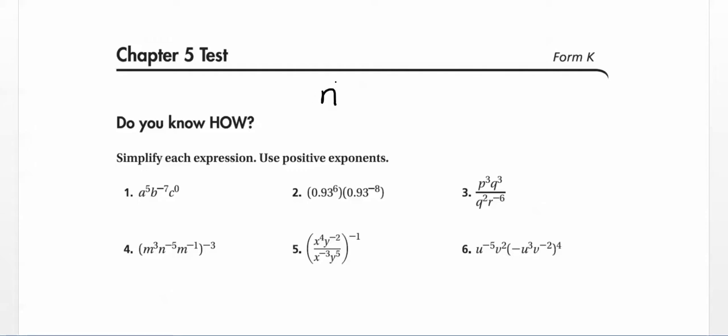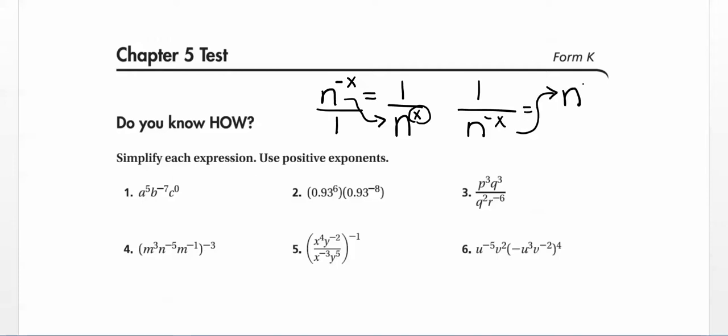Just a reminder, if you have a negative exponent, what that means is you want to put it into the other part of the fraction. So right now this is on the top. We don't write it over 1, but it's there. And it moves to the bottom and becomes positive. If it's on the bottom, so you have a 1 or something up here, and you have a negative exponent, then that means it wants to move to the top. Remember, it's unhappy, and now it's happy because it's in the correct part of the fraction.